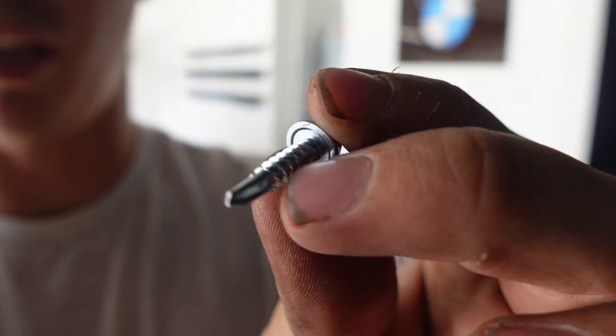Now that he's pretty much done drilling all the holes on all the wide body bits, we're going to be taping it on the car, and then we take a little self-tapper screw like so, and we just go ahead and self-tap the whole wide body kit on there. But you only need like 4 or 5 per panel.